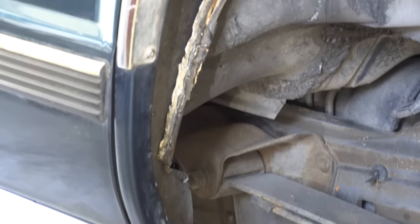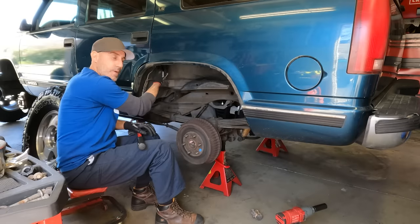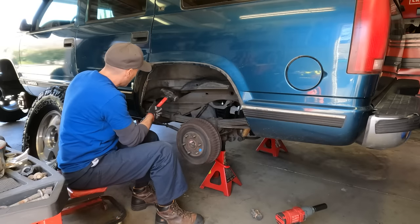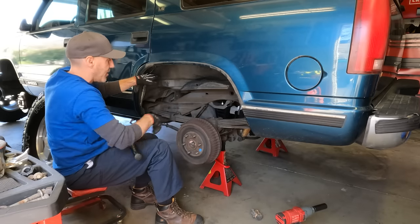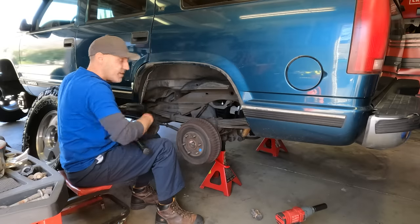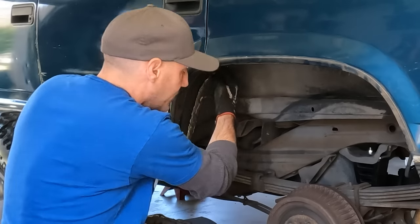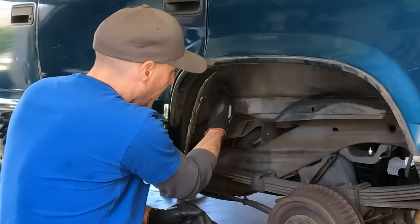Now, on the inside here, there is a pinch seam, and this is a jagged piece of metal where two parts of the sheet metal are joined together. So what I did was I took the sledge and was able to get this hammered, at least in this particular area. I'm looking at how much the bump stop is gonna keep this from coming up. Up to about here, I have it to where there's no metal, because that is right square in the middle of the tire. So I went ahead and did that.